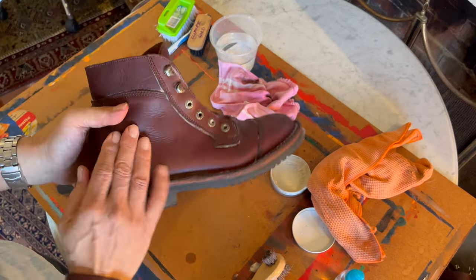Oh, by the way, some people will condition the leather laces that I've put on these boots. They came with, I think, nylon cotton laces, which I didn't like, so I put leather laces in. I haven't conditioned these, don't need to, and quite frankly, I'm not a fan of conditioning leather laces, and if they snap eventually, you just replace them.